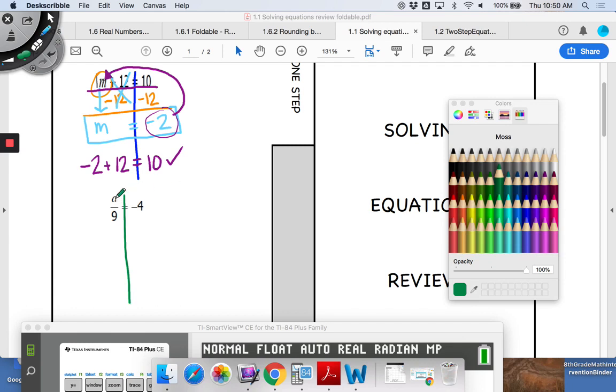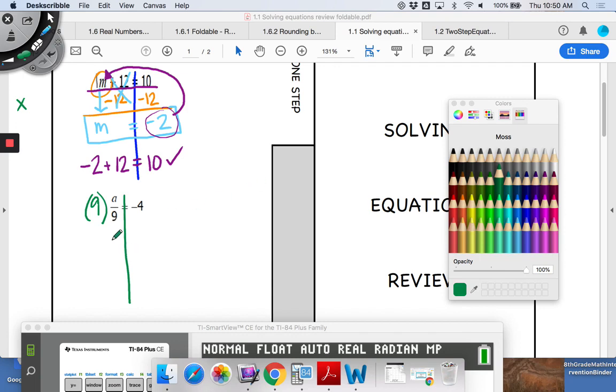And instead of thinking of this as a over 9, like a fraction, we're going to think of this like a divided by 9. So we're like, oh my gosh, I need the a, but I need to get the 9 to the other side. So what's the opposite of division? Multiplication. So am I going to write multiplication with the little x? No. If I wrote it like times 9, that would freak me out because then I have an x and an a. So I'm going to write multiply by 9 by writing it in parentheses.